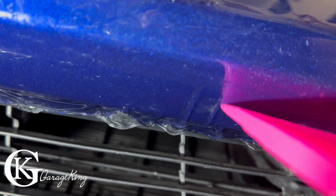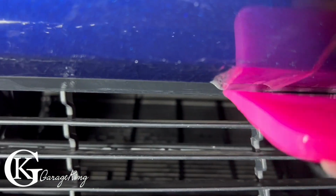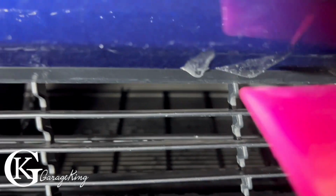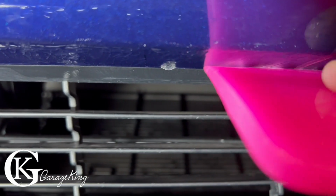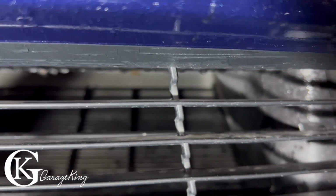So we got a couple little fingers here, so not a big deal. We can just push those out just like so, and just see the gel coming out. There we go, those couple fingers there, and we can just keep working them, and they'll eventually come out if we keep working them. There we go. Wasn't sure if that was a finger or not, just on the phone, but no, it was just a bubble. So there we go, that's nice and smooth.